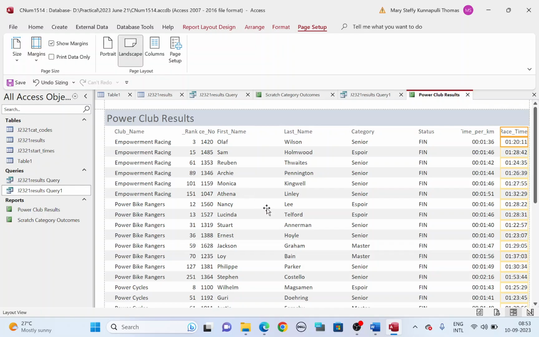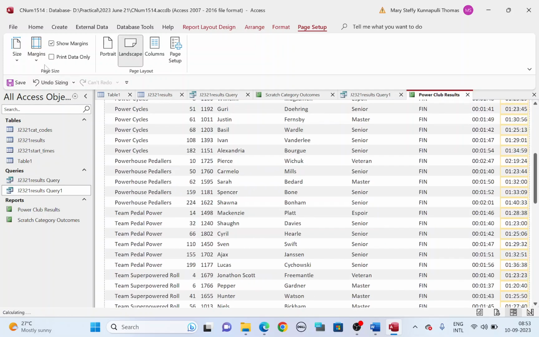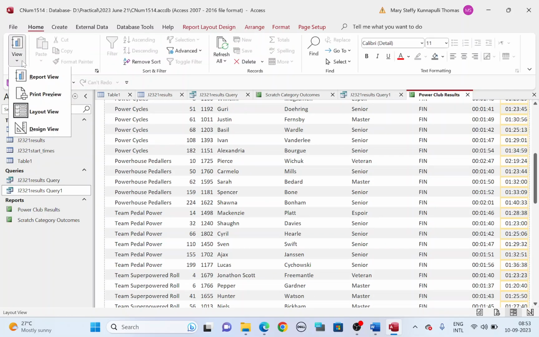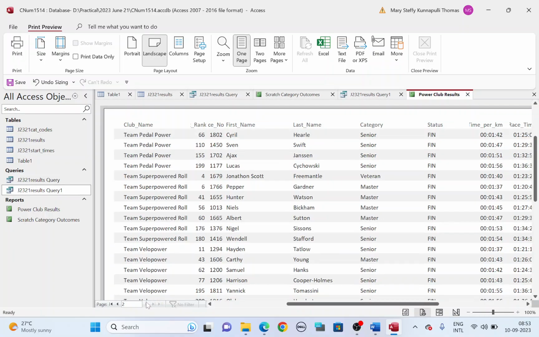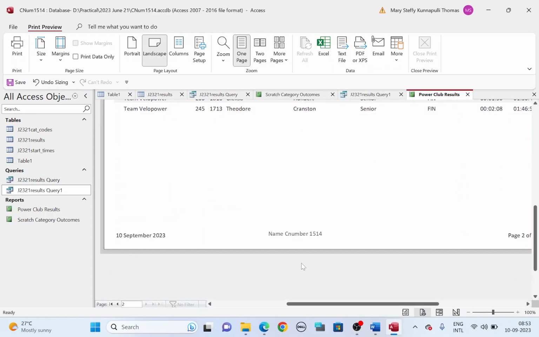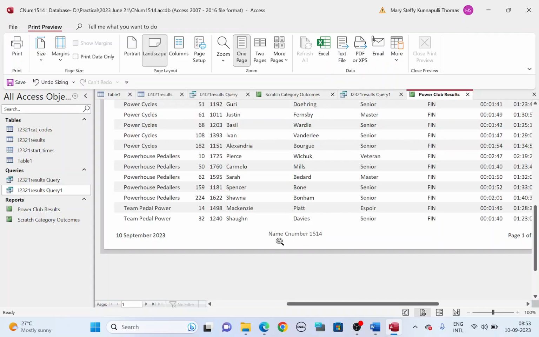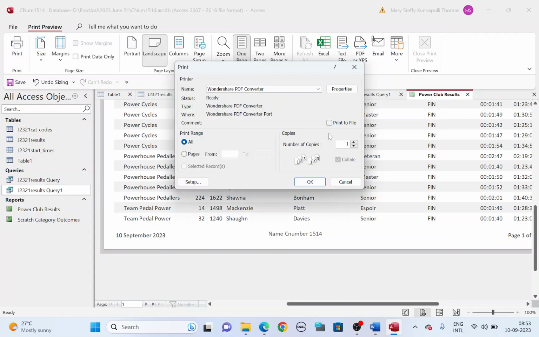Then to print, check the print preview first and see the number of pages. Make sure your candidate details appear on all the pages, and then click on the print icon, choose the correct printer, and then click OK.